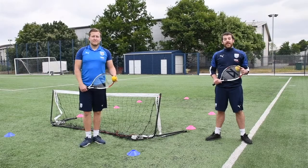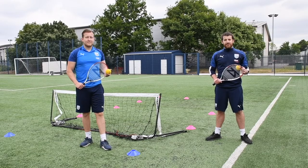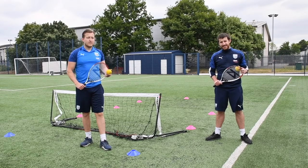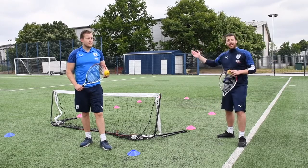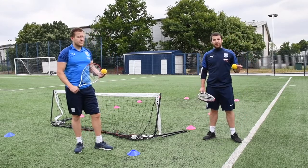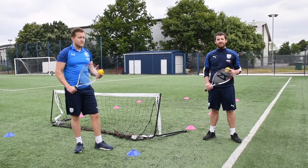So for the next part of our lesson, we're going to play a rally game. The objective is to get the highest rally possible. Does anyone know what a rally is? A rally is when I send the ball over to Mr. Ward, he sends it back to me, I send it back again, and we keep the ball moving over and over again without it going out the area or without anyone missing a shot. Okay? So we're trying to get the highest score we can.